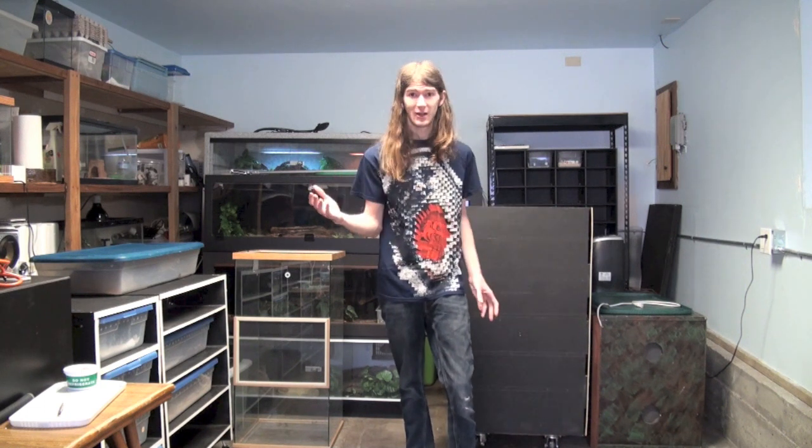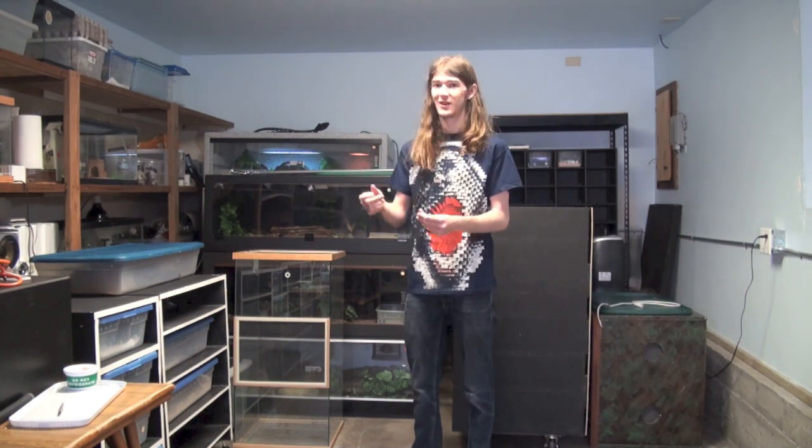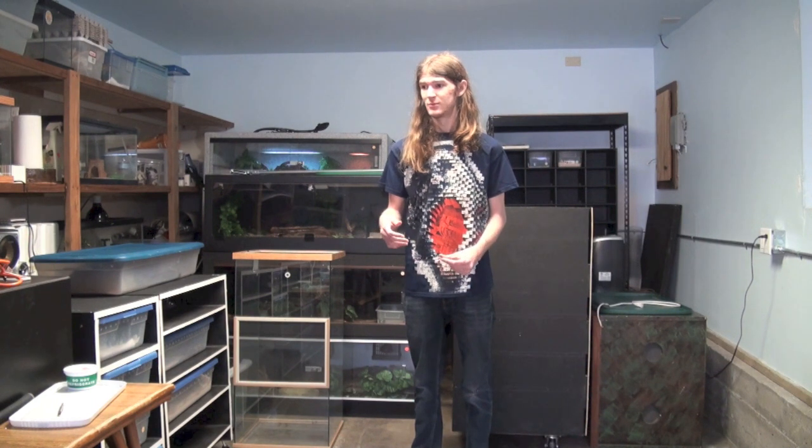So right now anything I'm setting up is basically going to be taken out of the reptile room when I redo the floors, the lighting, the electrical, and paint. So every single thing you see in this reptile room is going to have to leave eventually. But I do have to set up these cages right now. So I guess we'll get started. So cue the annoying sped up, I don't know, what's it called when you speed up the slow motion? What's it called when it's fast motion? Cue the sped up me.